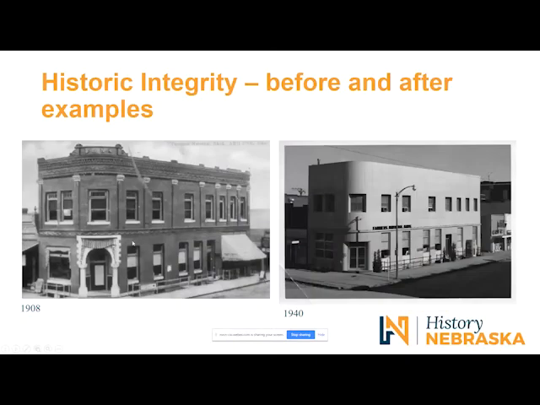And then this is to remind me to tell you that changes can become historic over time. This is a picture of a bank in 1908, and you can tell it's got all this great historical detail up in the cornice and these beautiful pilasters with capitals at the top, this gorgeous entrance. And you can see this still has this retractable awning. The windows are, of course, still historic. It looks like it did when it was built, because that was probably right around when it was built. And then by 1940, they were looking for a more sleek look.